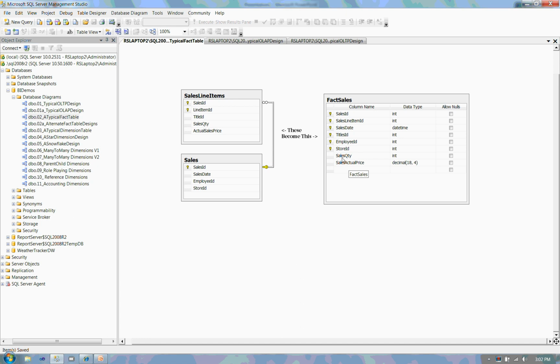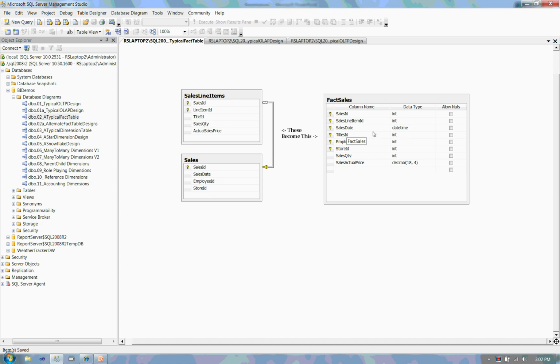The granularity of sales quantity is no lower than the particular date. Or in this case, if I've chosen the date time data type, I could actually have time as well. So for a given hour, or a given minute, or a given second. SQL Server's date time data type goes all the way down to milliseconds. So the fact of the matter is, I could have two sales with the exact same date, same hour, same minute, same second, and even, well, actually I'd have to change the milliseconds, but even if I was off by a millisecond, the number would be different, and I'd have a unique value here, and the sales price or sales quantity would be associated with it.